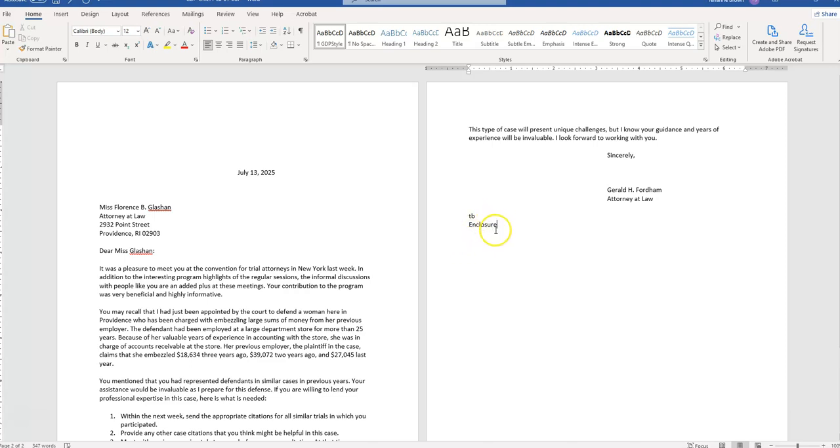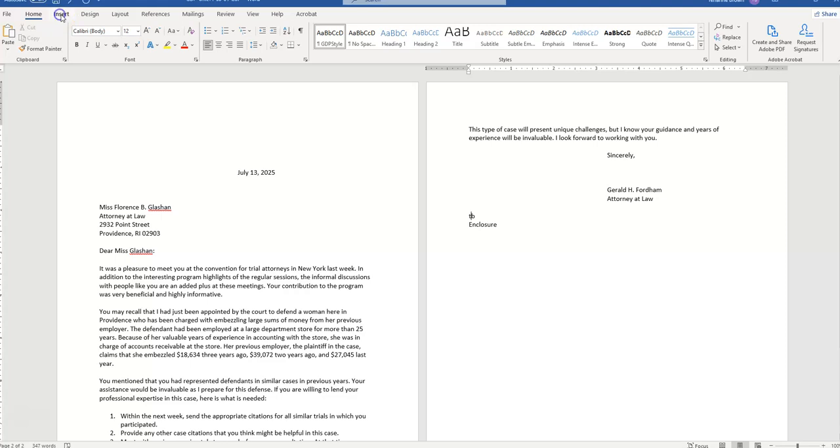And this one does have an enclosure notation in 66-64, so make sure you type Enclosure directly beneath your reference initials. And remember, this is a multi-page business letter. Whenever you have a multi-page business letter, you need to insert the page number and remove it from the first page.